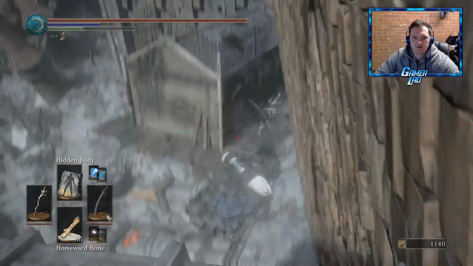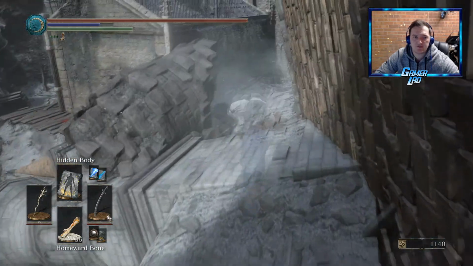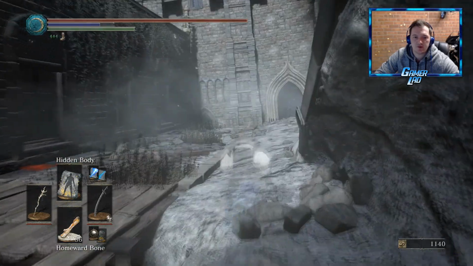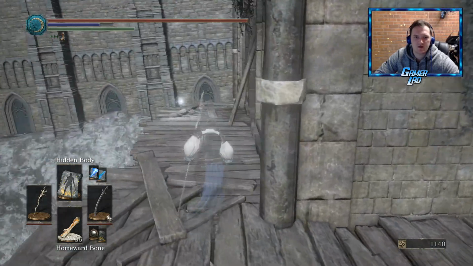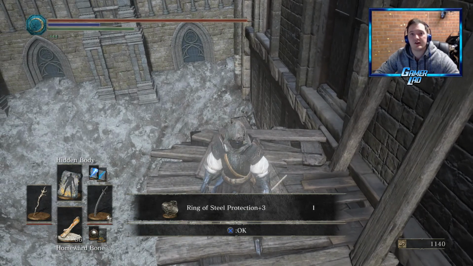Again, I've dropped down. I've killed the angel that normally attacks you from here. So you're probably best doing this after you have done so also. Run round here. And go around the corner. And there it is, guys. Ring of Steel Protection 3.